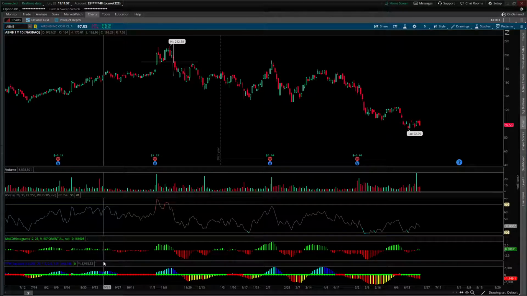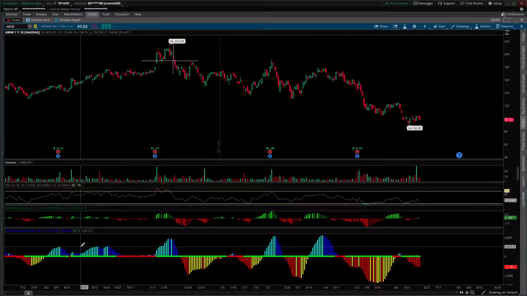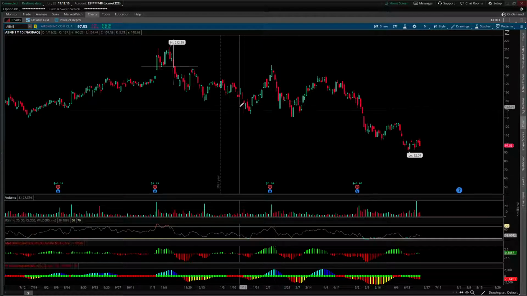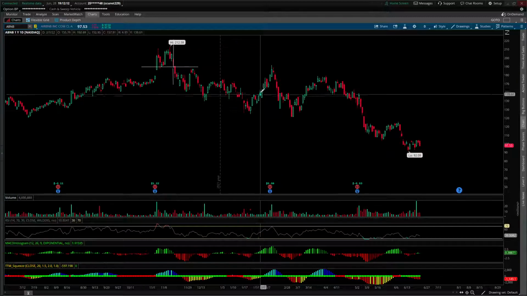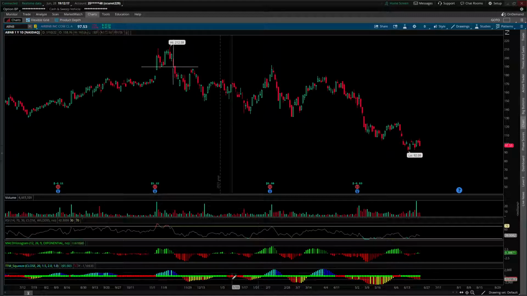The TTM squeeze is a momentum indicator. You might wonder, if I'm going to enter maybe this dip here, how do I know how long I can ride the momentum of this stock? Well, that's what this is. The green dots are essentially confirmed movements. The red dot is the squeeze. That is the uncertainty of the market for the stock to actually go up or down.